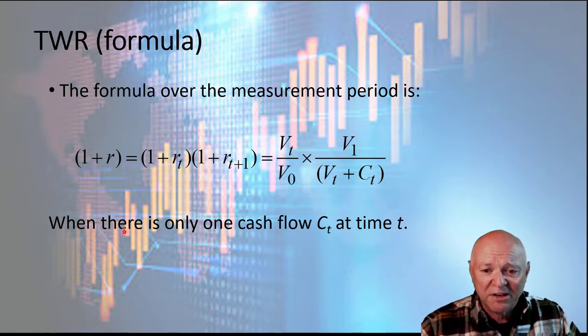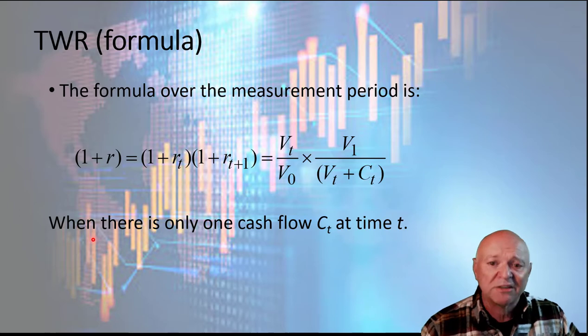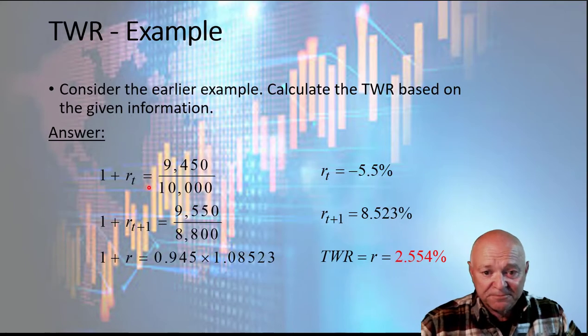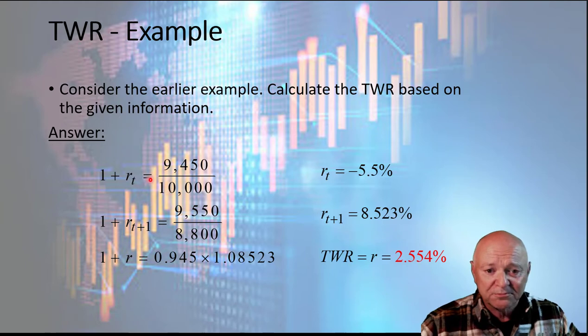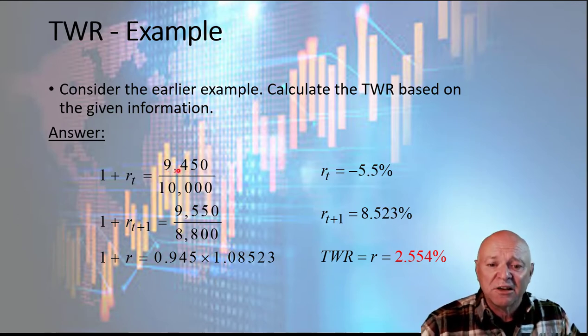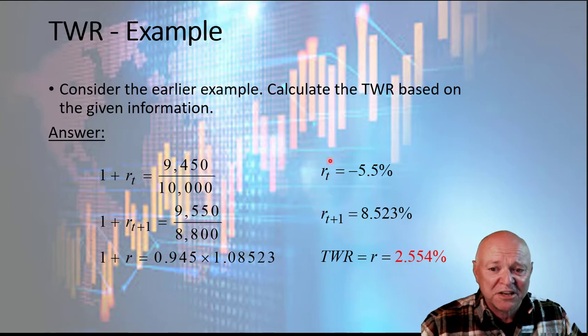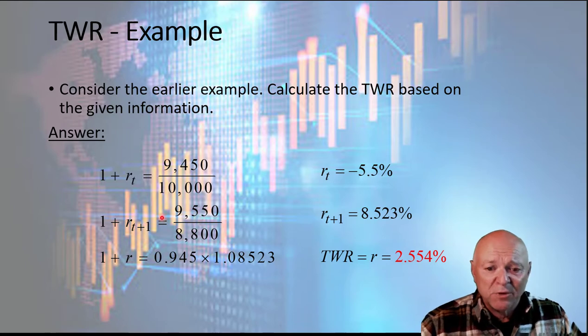So there's only one cash flow in this particular case, so we have a relatively simple calculation. We have that cash flow of $650 after 40 days. So in this case, our value for the first part, 1 plus R sub t, the value at time t, the day of the cash disbursement, is $94.50 over 10,000. And since that's a negative number, 1 plus that value is actually going to give us a negative rate of return of minus 5.5%. Then we have the value at time t plus 1.